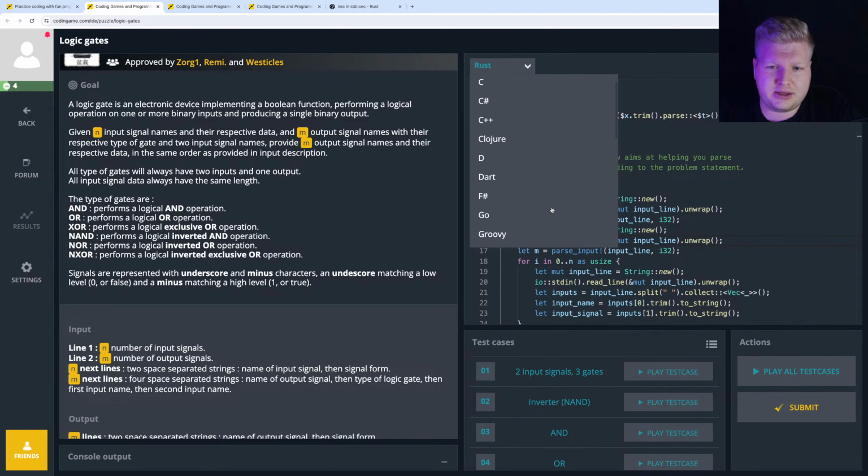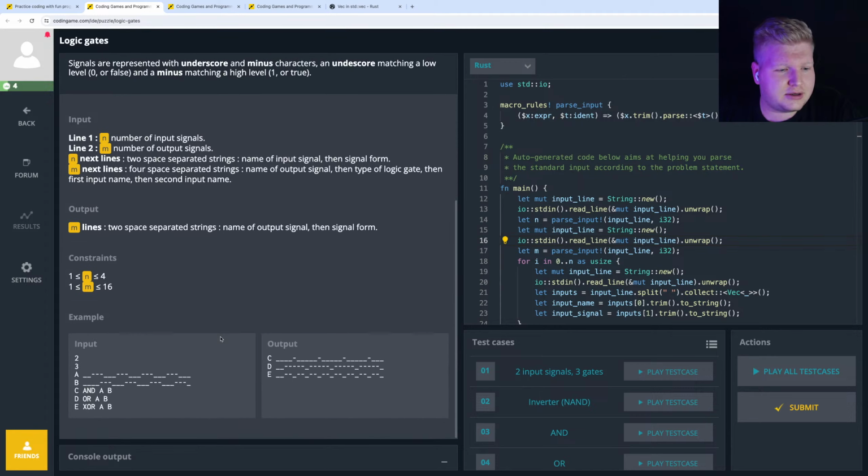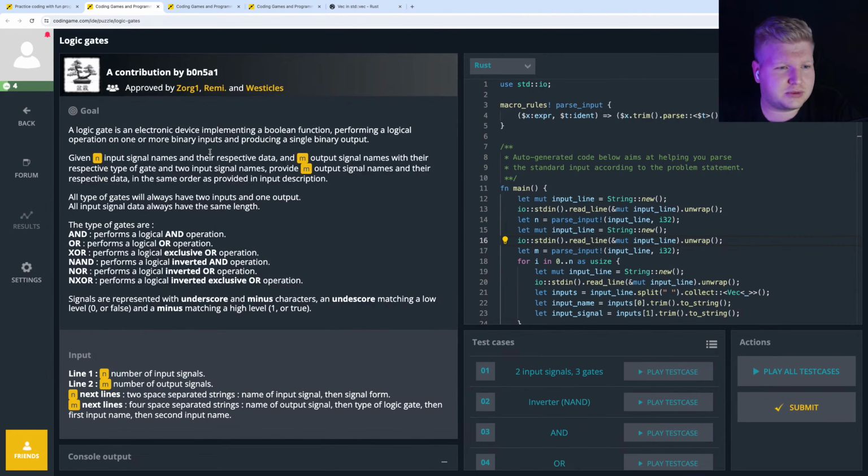You can see there are many languages you can use, and here's the description. A logic gate is an electronic device implementing a Boolean function, performing a logical operation on one or more binary inputs, producing a single binary output.